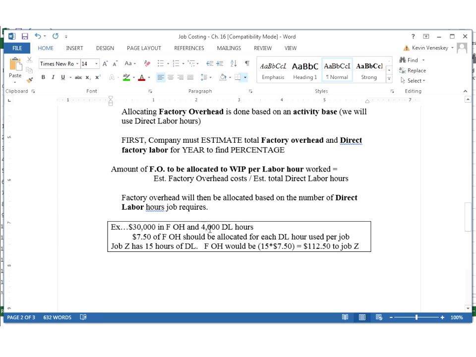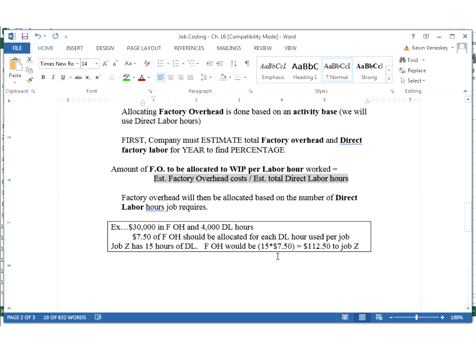So if I took 30,000 and divided it by 4,000, you get $7.50 if you just do that little calculation that my little equation here tells us to do. 30,000 divided by 4,000 gives us $7.50. So for every hour that a job is worked on, $7.50 of this 30,000 goes to that job.